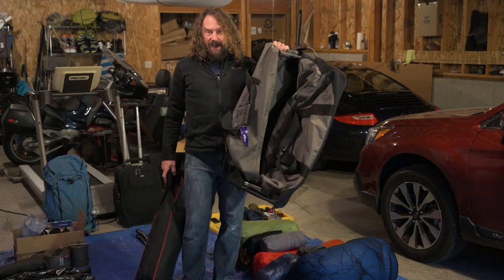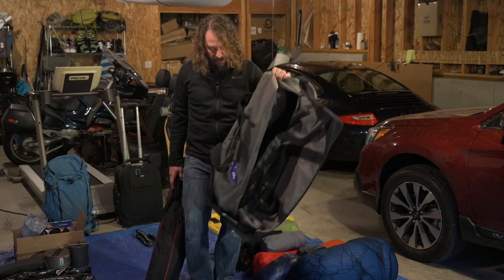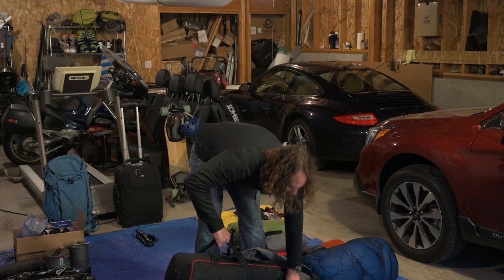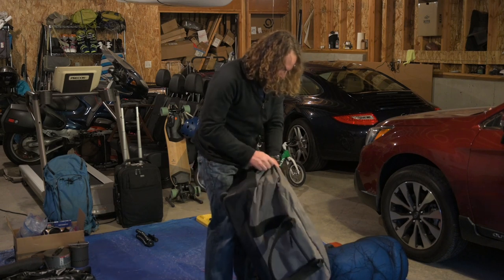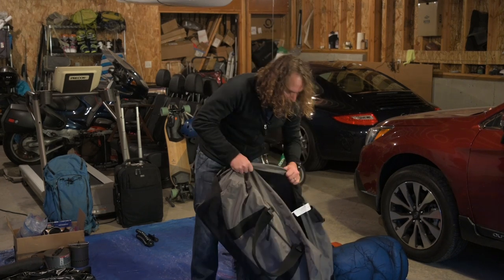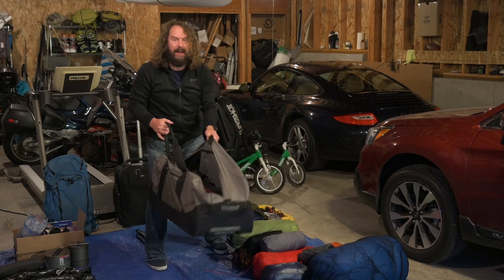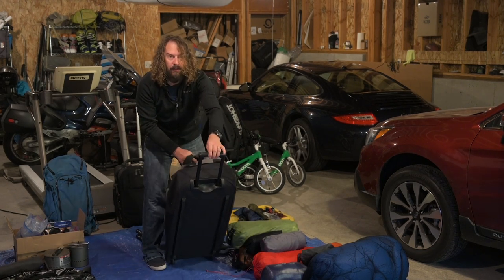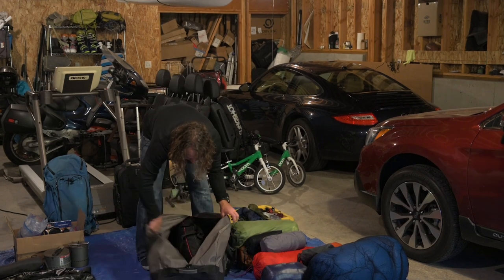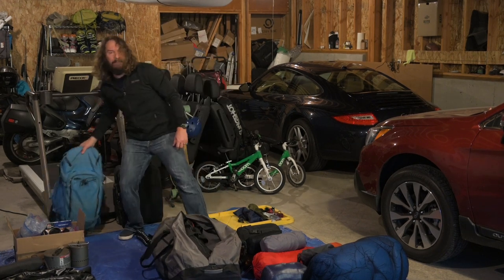The key to this whole thing for traveling and checking gear are these extra large L.L. Bean rolling duffel bags. They're very lightweight and long enough that the tripod bag fits right inside. They have a little framed skeleton that keeps everything a bit safe. As I get this thing packed in, it fits right in the middle of the bag. It's got an extension handle and roller blade wheels — they're replaceable. I'll put a tent on either side, or a lot of times it's clothes, or sometimes my camera backpack.